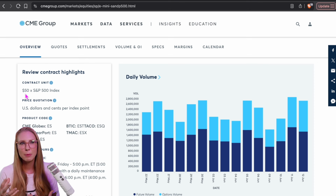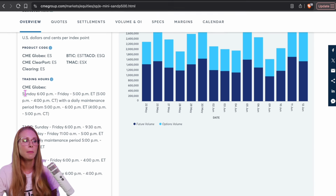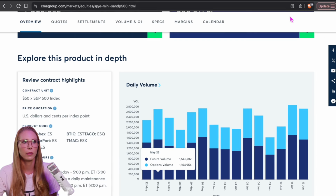So a lot of people think, well, it's futures. They're open 23/5. I should trade them at night. But they're actually really, really great to trade during the New York session. And that's when they're really powerful. But we can get overnight moves that we get to participate in as well. But none of that matters if we can't afford it, right? So let's go into kind of how these work a little bit more.